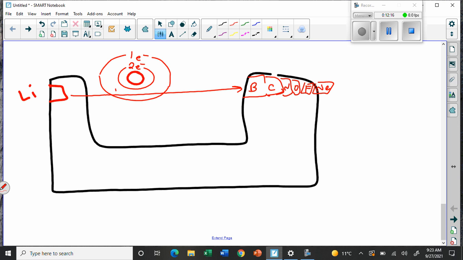Look what happens. To make boron, we have to add another electron here and make this a 2 to get beryllium. We forgot beryllium over here. So that would be beryllium with 2 electrons. And then we have to add another electron to make boron. So then we have to make this 3 out here in the outer orbit. Well, then to get carbon, we have to add another electron, so that becomes a 4.